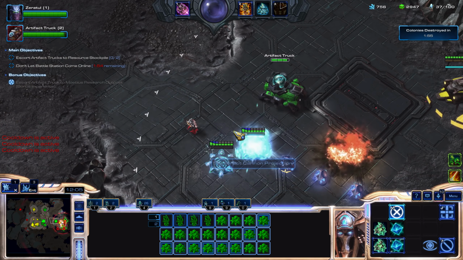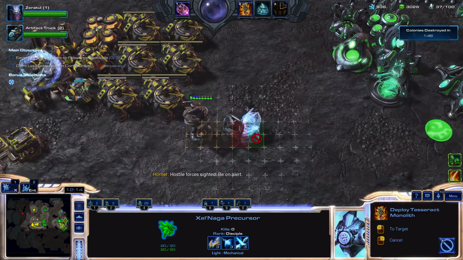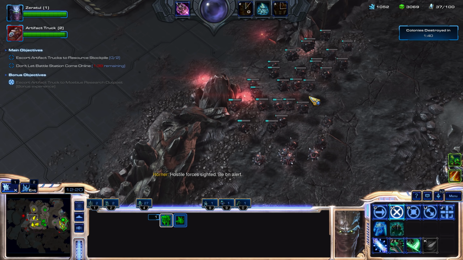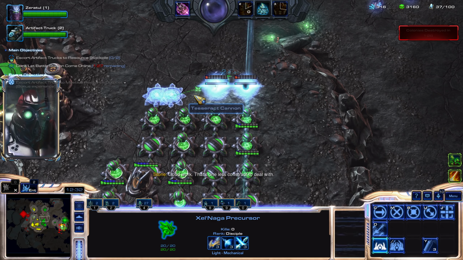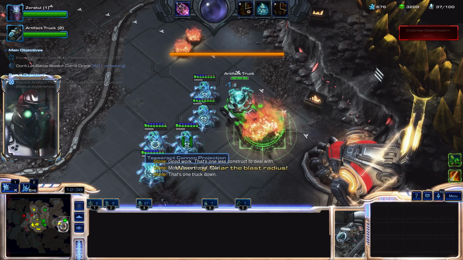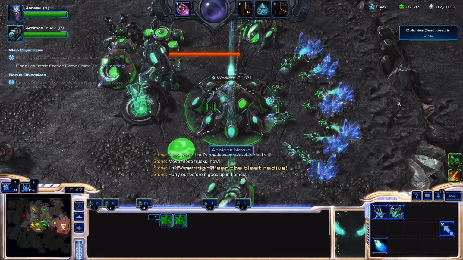Our base is under attack. Hostile forces sighted. Be on alert. Allied forces are under attack. Good work. One less construct to deal with. Move those trucks now. That's one truck down. Hurry up before it goes up in flames.